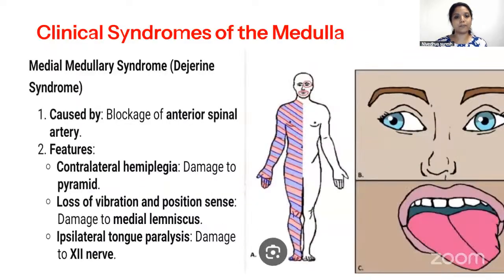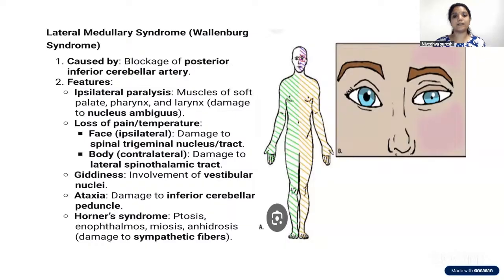As I had already told, the main blood supply is from the anterior spinal artery and the posterior inferior cerebellar artery. So if there is any blockage, the proper supply of blood won't be there. And if the proper blood supply is not there, it will affect the structures, right? Because proper nutrition and blood supply are not reaching, those structures will be damaged without getting proper oxygen. So that is damaged and there will be infarct and other complications.